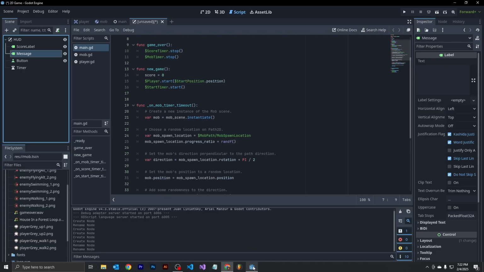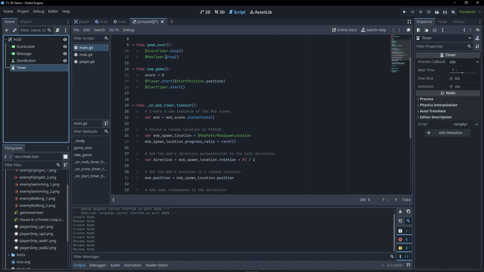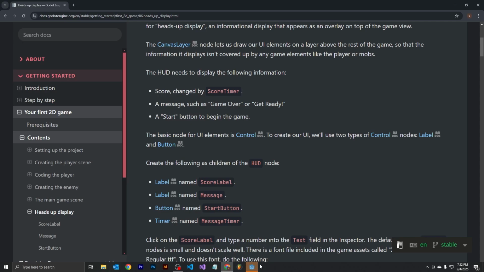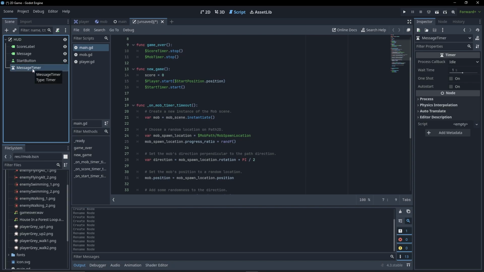So we'll go down one, enter, left, start, enter, down, enter, left, message timer. Boom. All right, great.